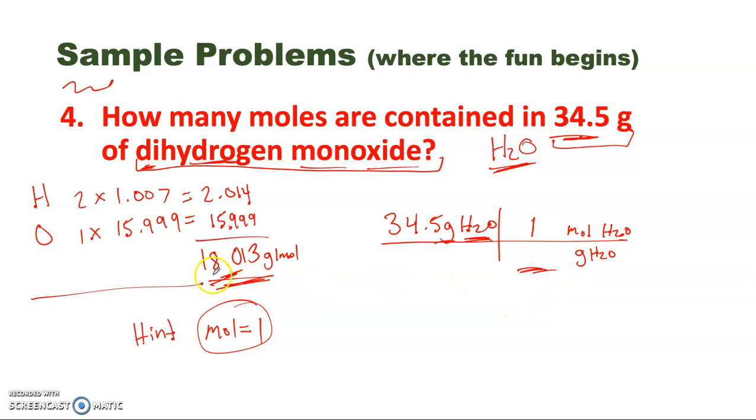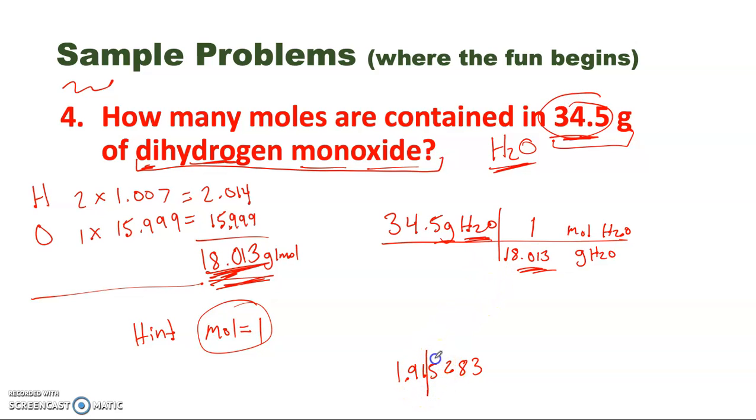How many grams? Well, we already figured that out. It's 18.013. So I put 18.013 on bottom. And all I simply do now is I take, just like unit conversion, 34.5 divided by 18.013. And I get an answer of 1.915283, all sorts of good decimal numbers here. But I got to go back. I got 3 sig figs to work with. Yeah, sig figs don't go away.